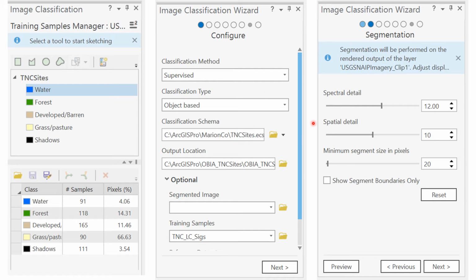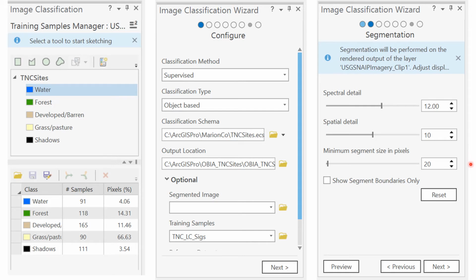I read that a decreased spatial detail results in a smaller spatial output, so I decided to go with a value of 10, which is in the middle as well. Decided that would be best for the image that I use based off of what I read in ArcGIS Pro.